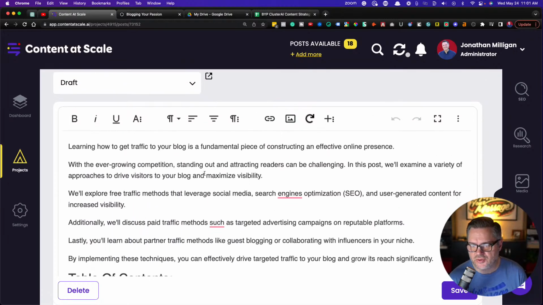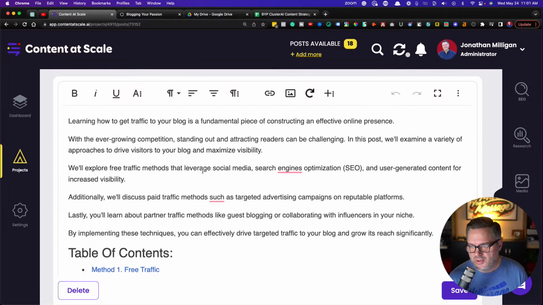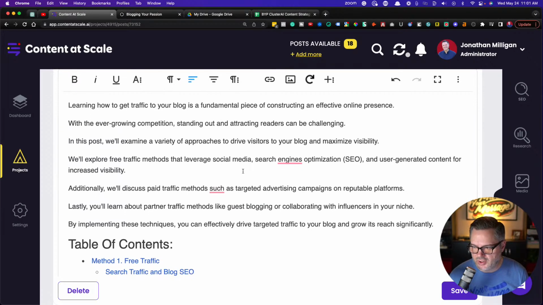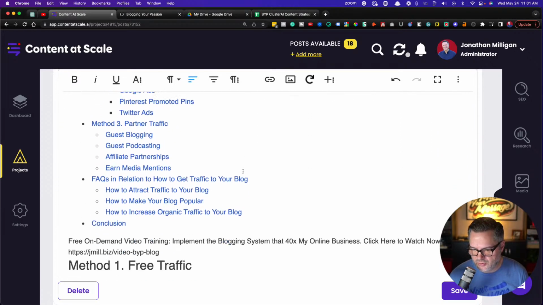The next thing I like to do is, AI tools tend to, not always, but they tend to write kind of complex sentence structure or longer sentences. So I like to go through this article and do one line for each. It just helps me in the editing process as I go through this. So I'm going to do that real quick here.